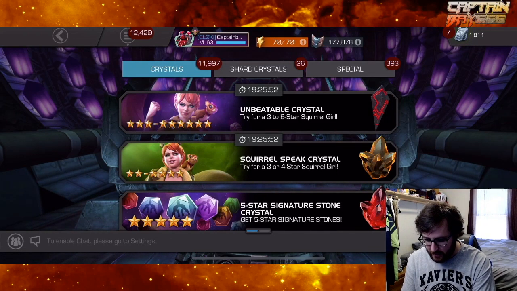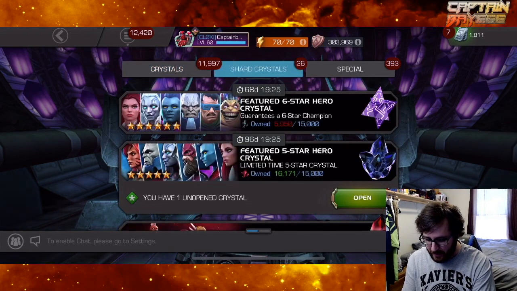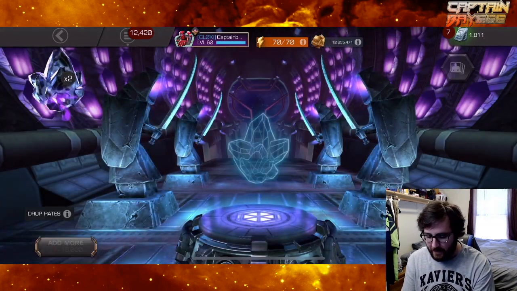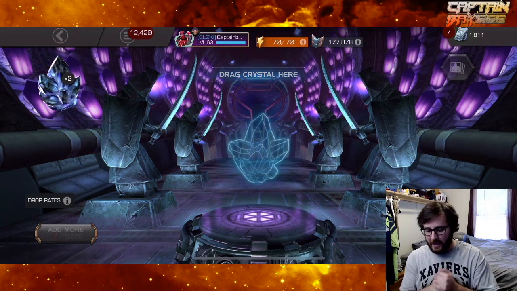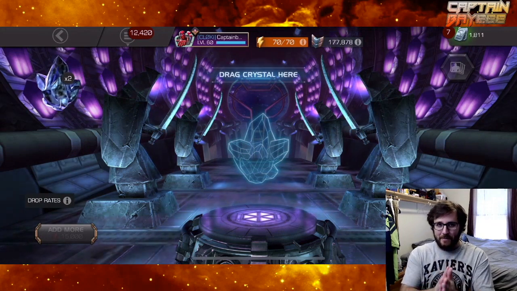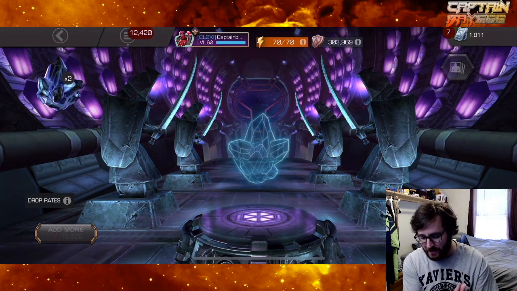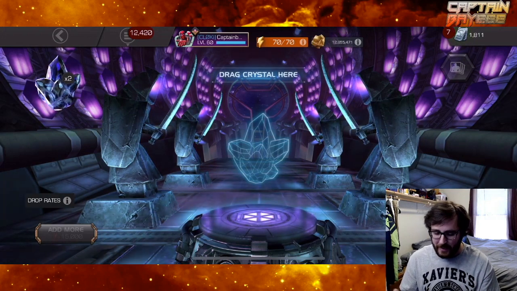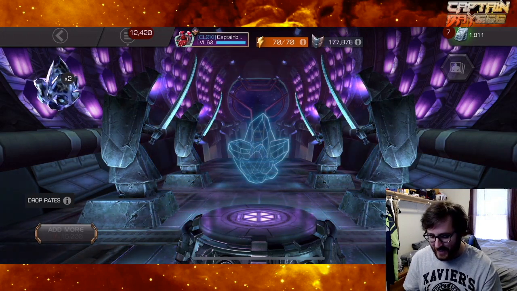So let's go ahead and purchase the second one here. We had almost just the perfect amount to get the cheaper one, and then the full 15K. So, all right, Captain America Infinity War, outside of the dungeon incursion crystals, this was probably my highest rate chance of getting this character. So can we pull him today?